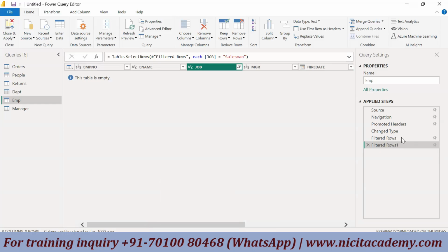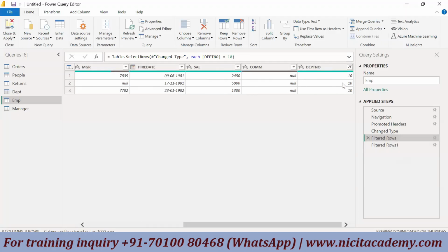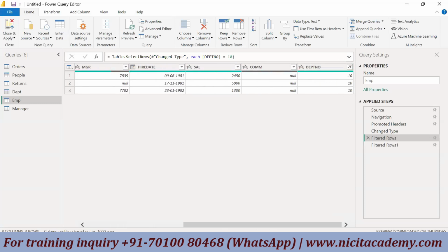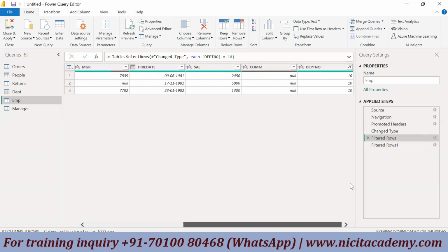We have seen, because earlier what we did is we applied one of the filters on the department number column, then I applied the filter onto this job column. So this condition I applied firstly, then I applied the second condition. That's why it is taking AND as the operation. If we check that, we will not get any kind of results here. So this is not a correct approach.